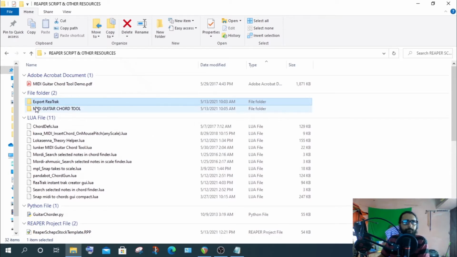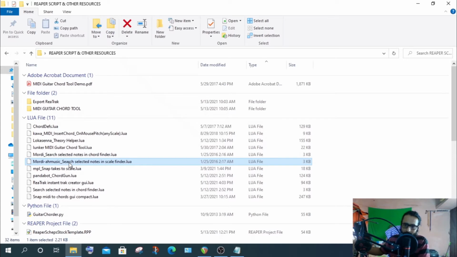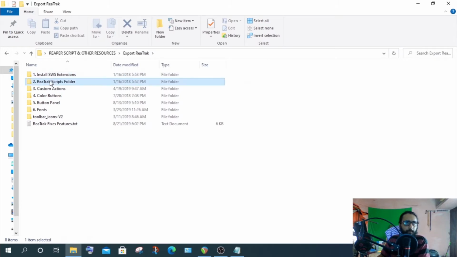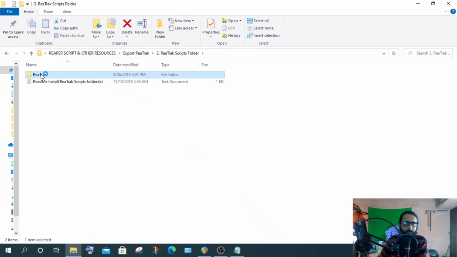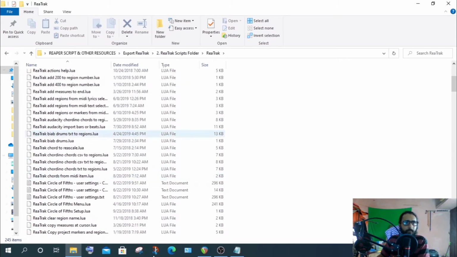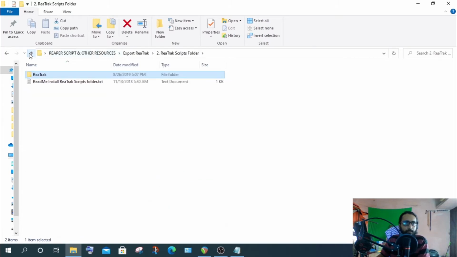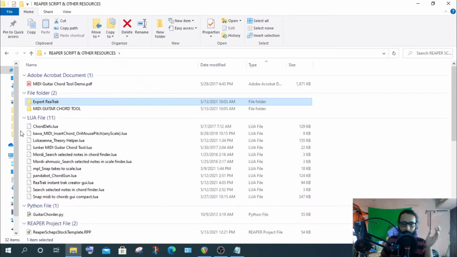And these scripts are individual scripts themselves, by different developers. This folder script means it has various scripts, and we'll be installing all those scripts from the folder. So first let us look at the individual script.